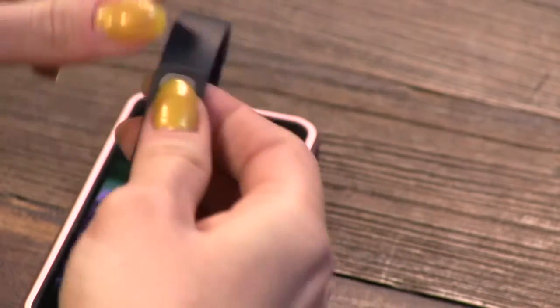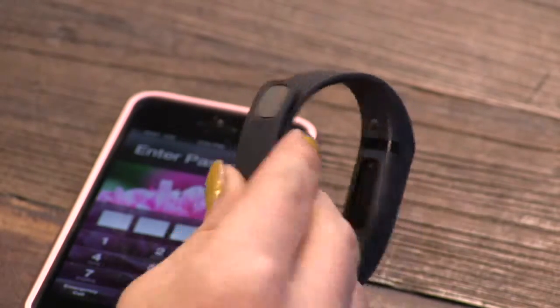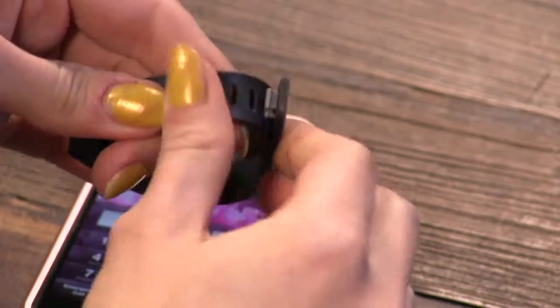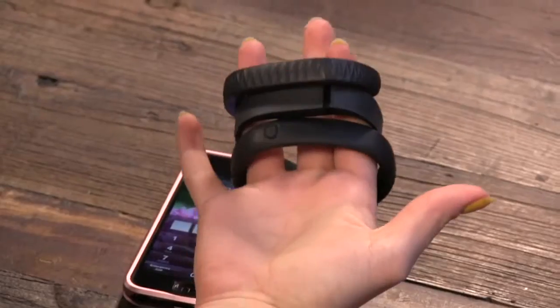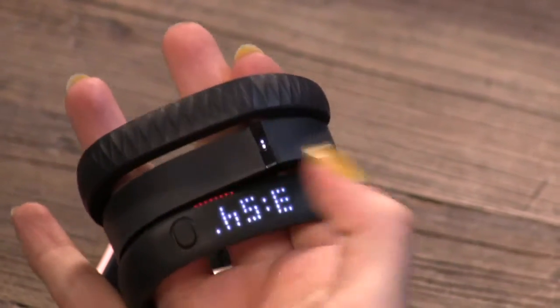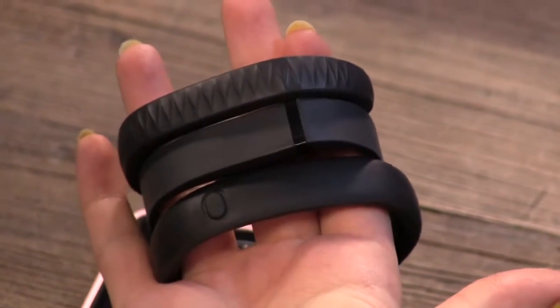For instance, the Jawbone Up and the Nike Fuel Band were kind of one size fits all. This could be almost any size. It comes with 2 separate bands, a large and a small band. Everybody's got one of these. Liz comes running over with her Jawbone Up, Tony's taking off his Nike Fuel Band. Look at all the bands. You put them all together and they all look the same. And this probably has the same guts, the Motion X guts that all the other ones have as well.